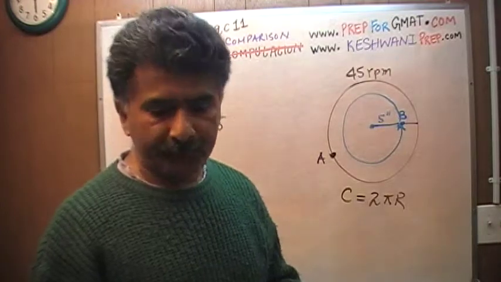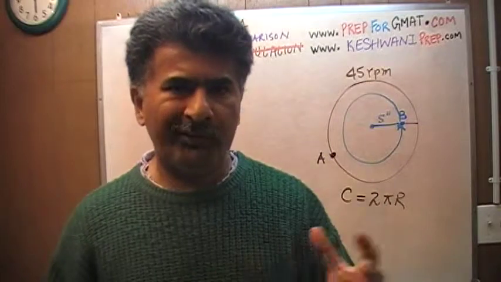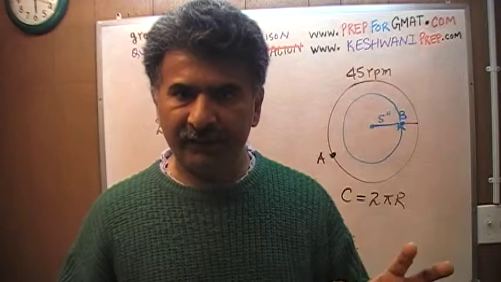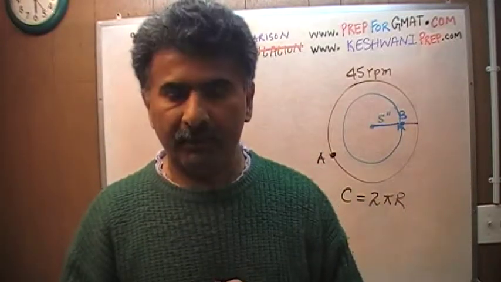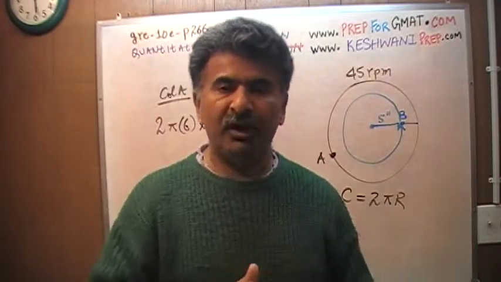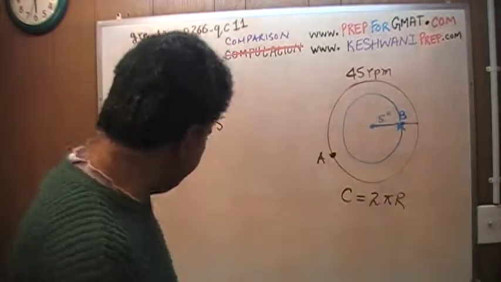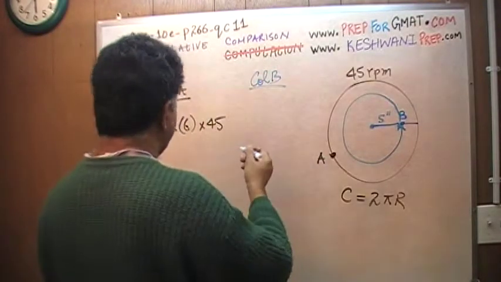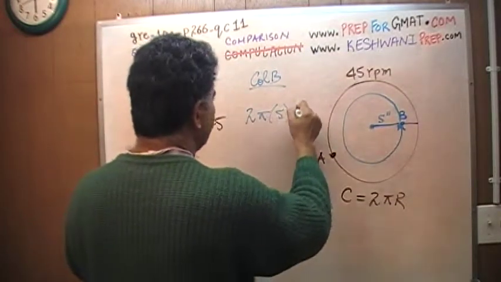That's what it is. In other words, your intuition will tell you that if I were to travel 1 mile, and I have 2 different sizes of tires, a bigger tire will travel fewer revolutions in order to go 1 mile. A huge tire will have to go fewer revolutions to travel the same amount of distance as a smaller tire. That's what it is here. So in column B we have, again, 2 times pi times r, which is 5 now, times 45.